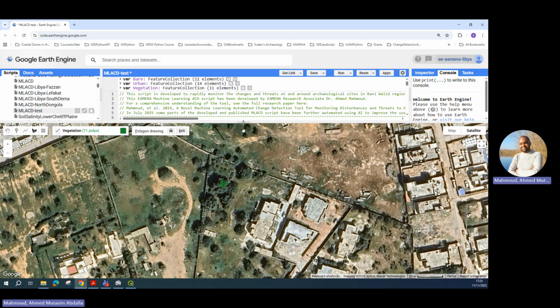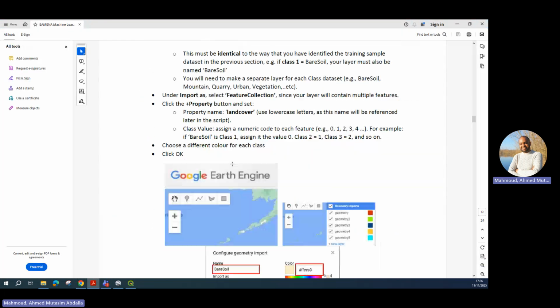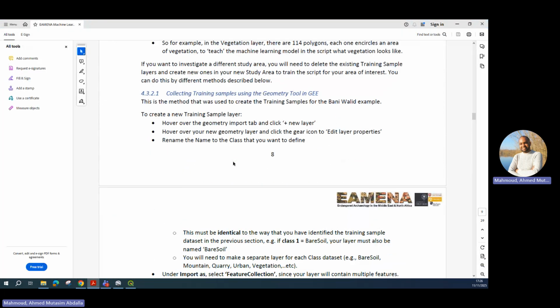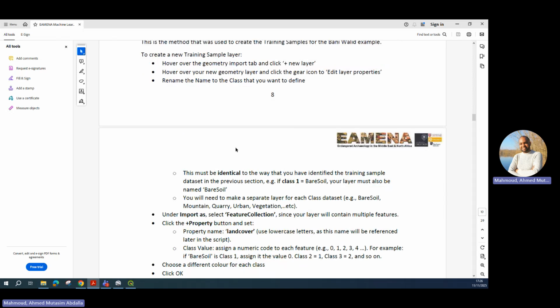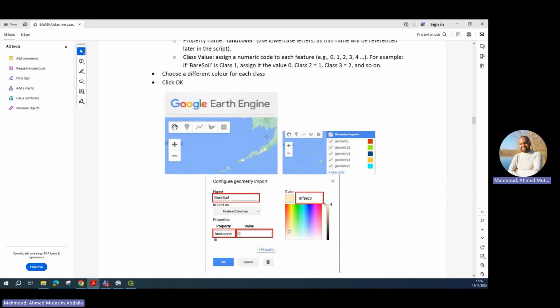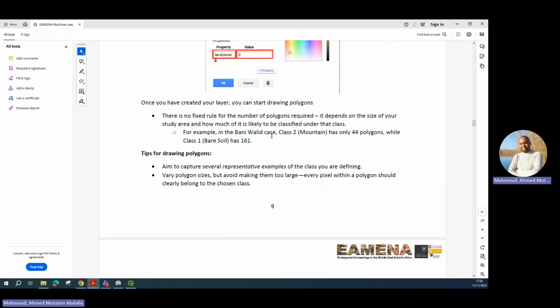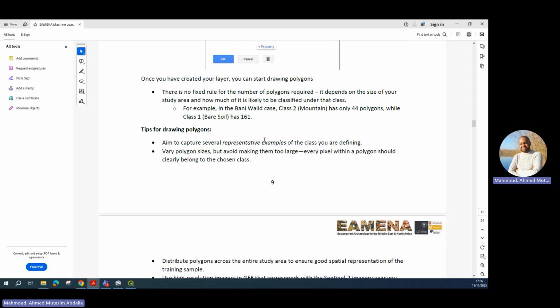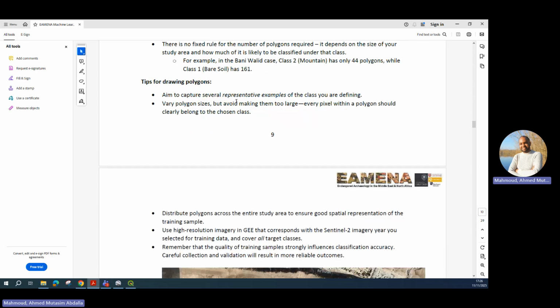If we refer back to the training documentation, I've shown you how to create these training samples on Google Earth Engine.